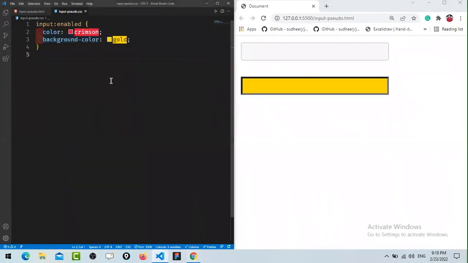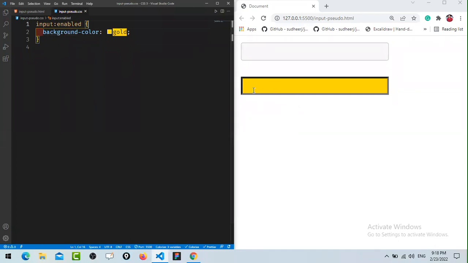When any input type is enabled, then color and background property, whatever property you want to apply, you can. But for now, I'm just taking color and background. Color also I'm going to remove, that is not required. Fine.